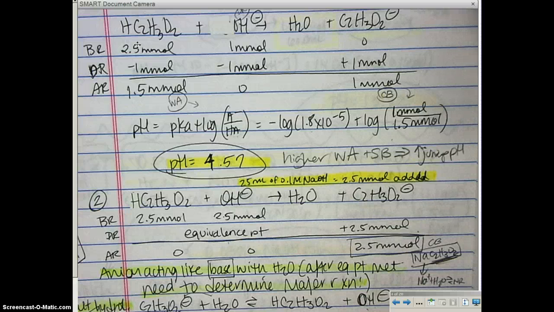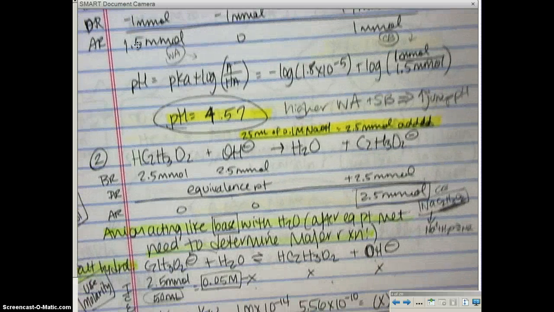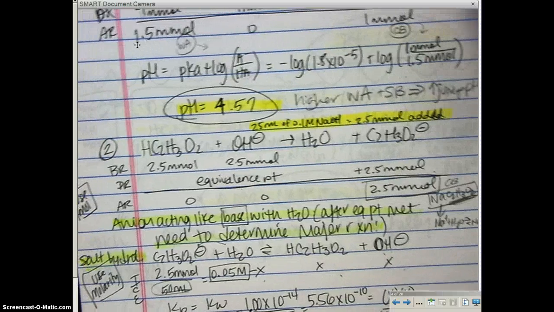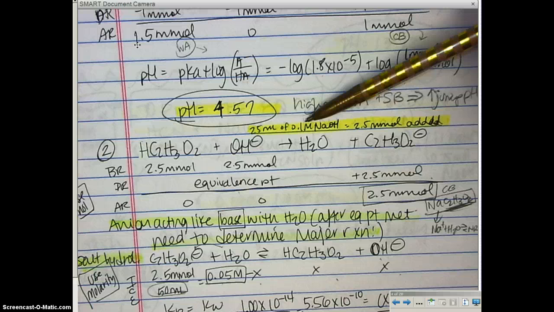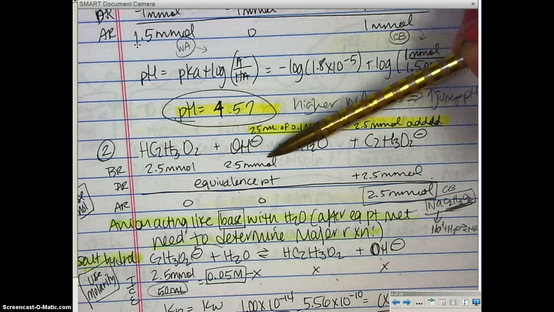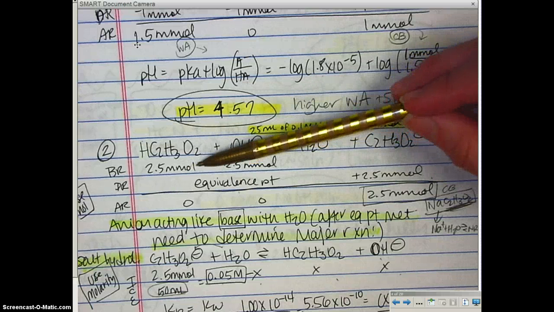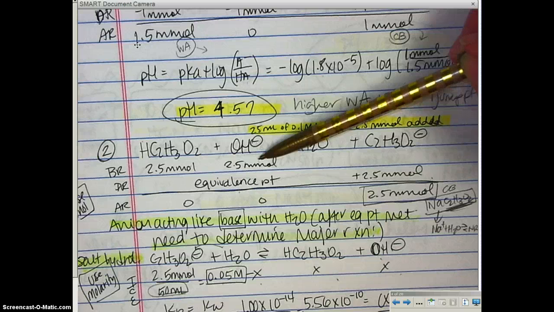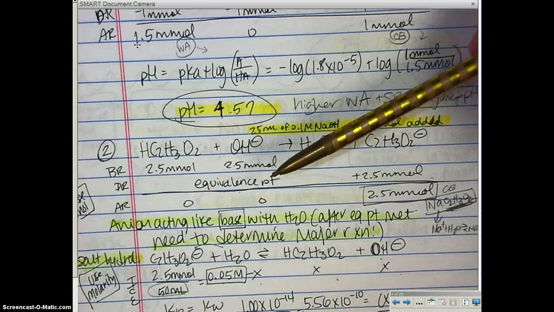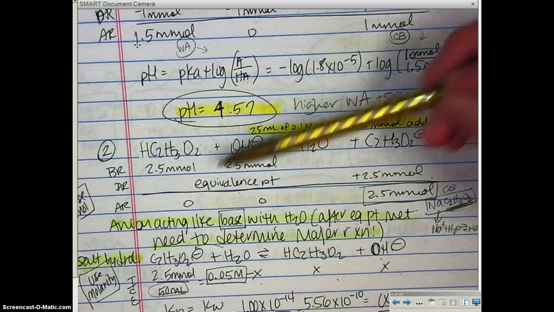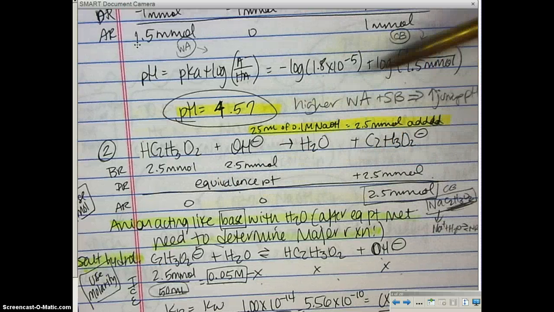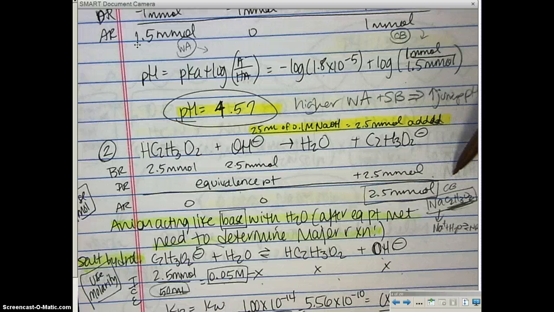Next example, we have the acetic acid still. We're still adding sodium hydroxide, but we're adding a little bit more sodium hydroxide. We added 25 mL of 0.1 molar, which was 2.5 millimoles. Oh my gosh, that's the same as the acetic acid. So both of these run out at the same time. Nobody's the limiting reagent. Both of them are the limiting reagent. Depends on if you think of the glass as half full or half empty. But regardless, both of them run out, only creating the acetate ion as a result.